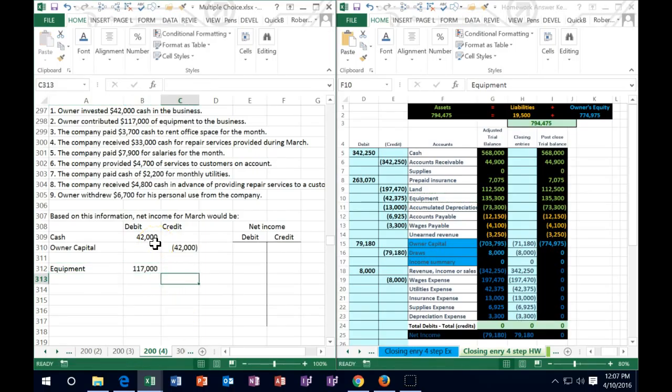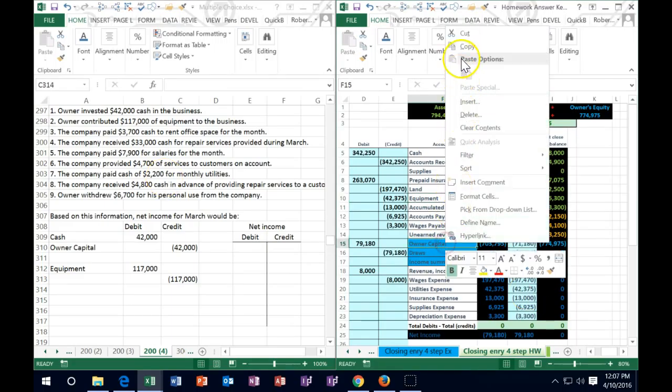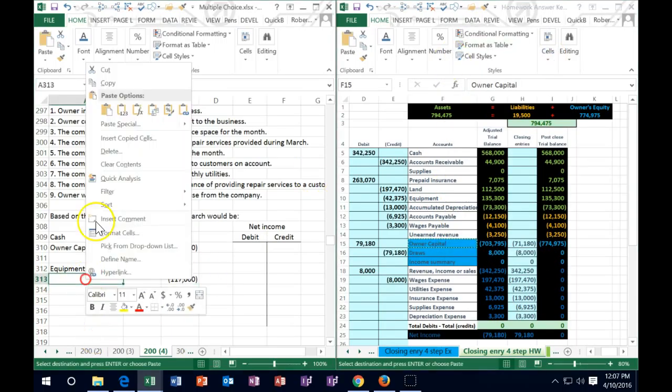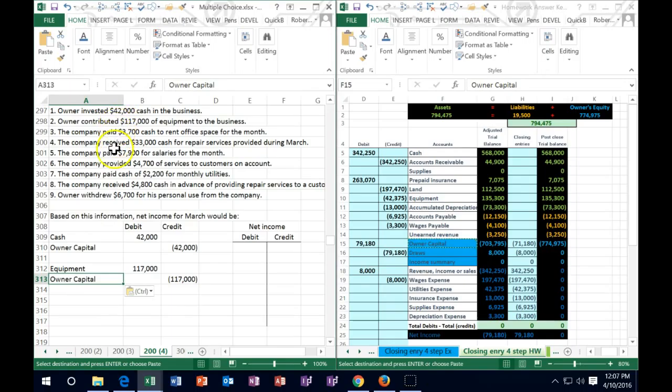So I'm going to debit equipment, and that's going to be 117,000, and then we're going to credit something, and again, who put it in there? The owner put it in there. So the owner's equity is a credit balance account. We're going to make it go up by doing the same thing to it. In this case, would be another credit. Now, this one's a little tricky.